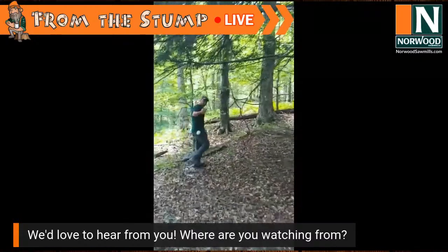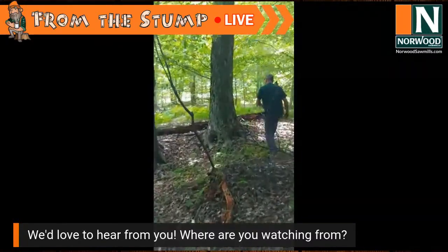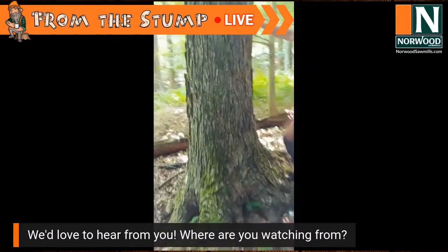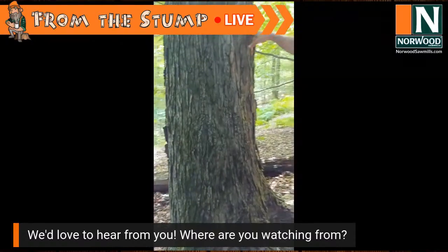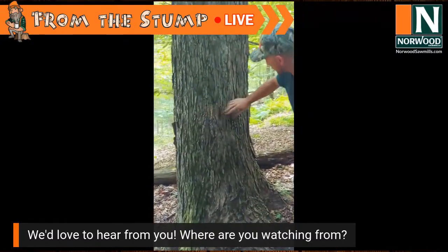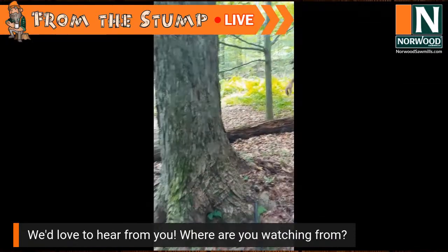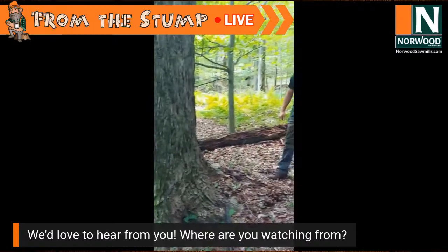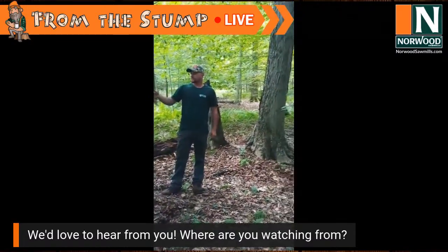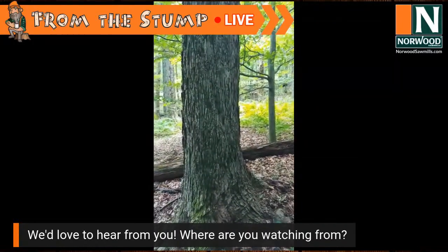Let's take a closer look at some of the bark. Come look up close here. This is an old sugar maple here, probably 26 to 27 inches in diameter. And as you can see, the bark's starting to get a little flaky on here. Still pretty uniform, so the tree's still putting on growth. And we measure them every few years to see just how our rates of growth are in here. So 5 years ago, this tree was probably around the 24-inch range. And now it's gained an inch and a half maybe.